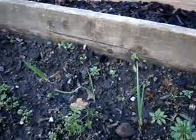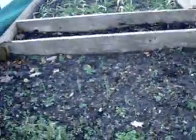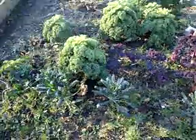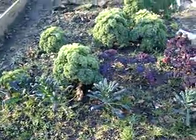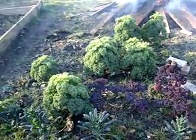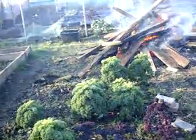I need to get them weeded. Oh, there's quite a few actually. I noticed all them yesterday, so that's quite good. And then kale in there, different types of kale. Usually I use that for the chickens mostly, but I've got a feeling it's going to seed, those big ones, so I might pull that up once we've got the fire.